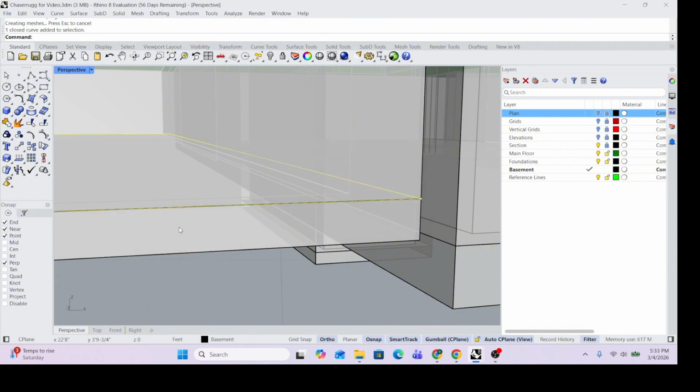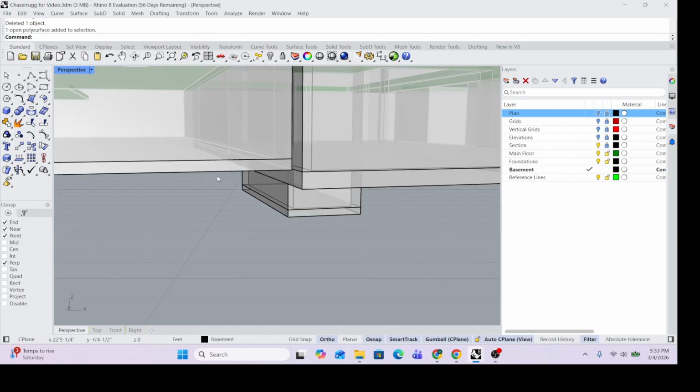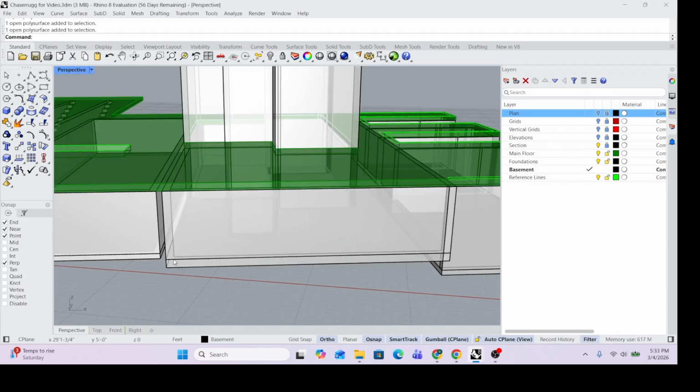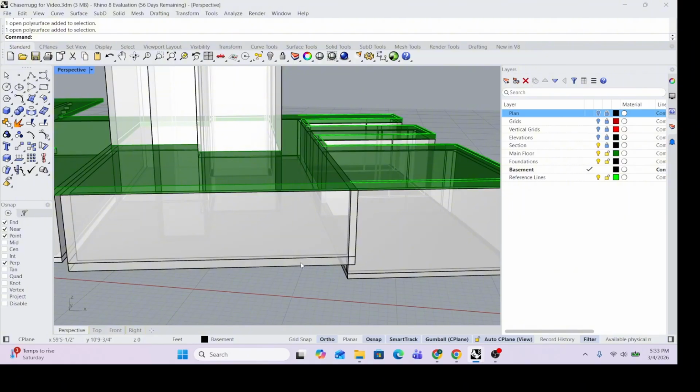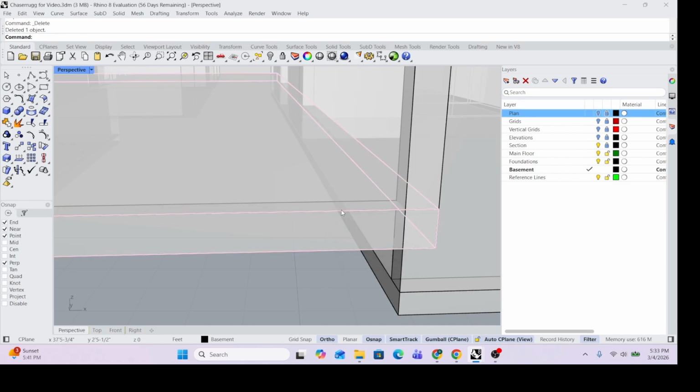And now what's left is this curve and this surface. Oh, that's weird. Maybe because they weren't actually intersecting. One was on top of the other. But yeah, you're going to want to clean up a lot of this stuff so it's not visible in your model.